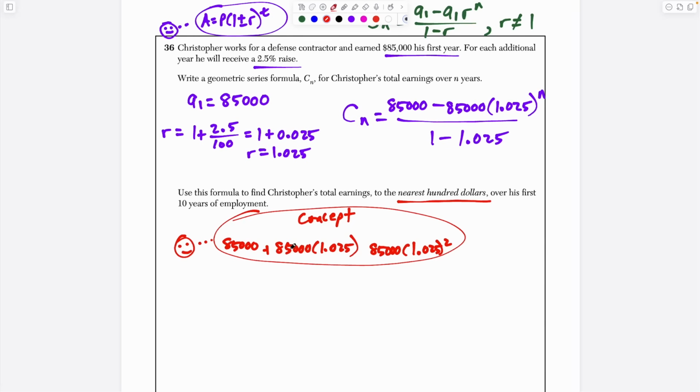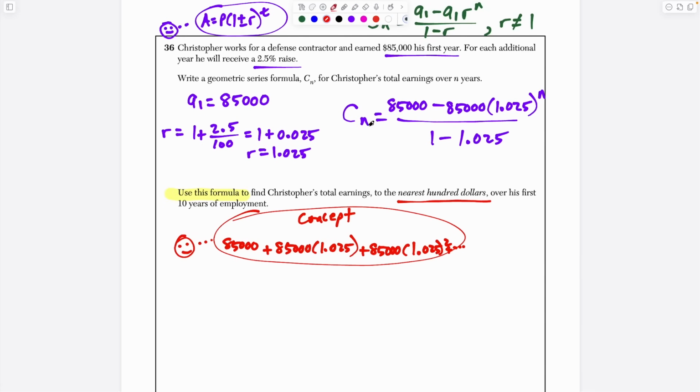But what's going on in this question is we're adding everything up. They're asking us how much does he make in total? So we're adding this all up, but we're stopping at his 10th year. And this formula will tell us what that sum is, so we don't have to type this all into a calculator one by one. That would take quite a long time. Although we could just factor out an 85,000 and do it that way, but they're telling us to use the formula, so we have to use the formula here. We're not allowed to just do this by brute force in the calculator.